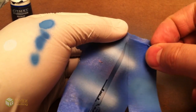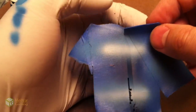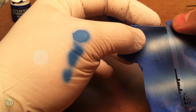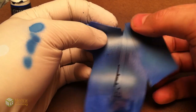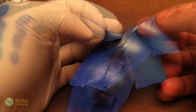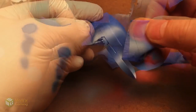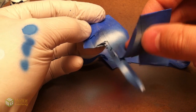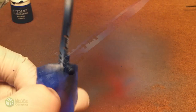Finishing up, we're going to carefully peel the tape back. We let the previous layer set for several hours before we applied the tape the second time, so as not to run into the same issues as before. We're also going to be painstakingly slow when taking the tape off this time, as we don't want to risk even well-set paint pulling off with a quick removal of tape. So here we have the finished product.